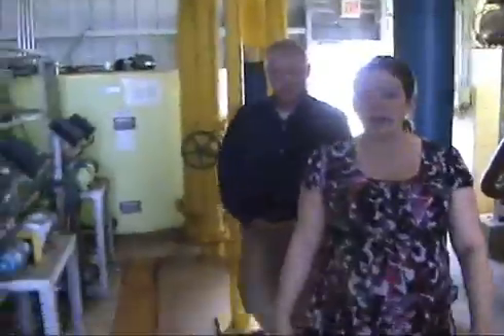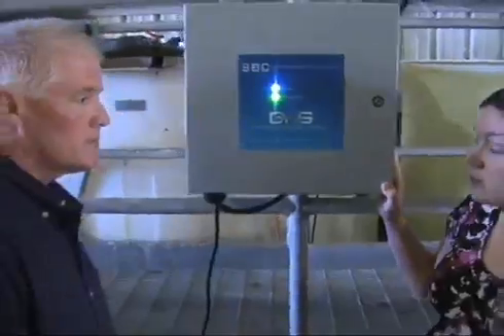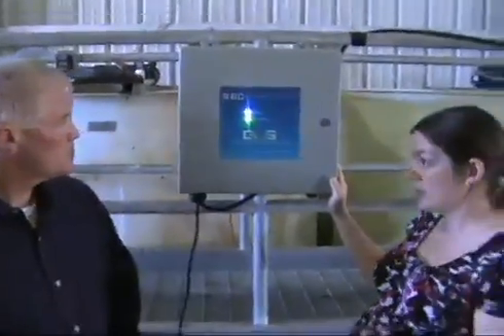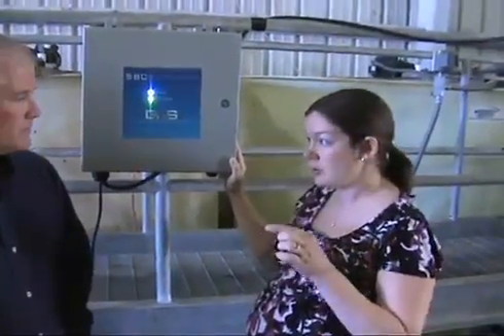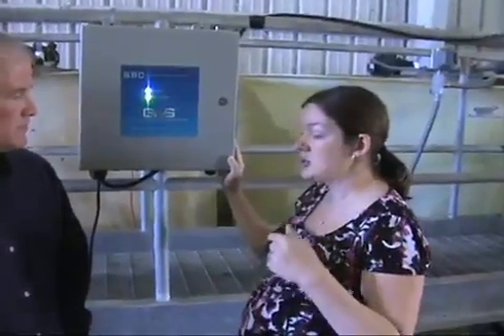As the operator, how do you control the use of the system? Come with me and I'll show you the control system. The control box plugs into a standard power outlet and uses a very small amount of electricity. There's a circuit board inside that controls the flow of electricity to the unit, and there are small cards that you can take out and interchange to change the frequency of the electromagnetic field. So as the quality of your wastewater changes, you can adjust the treatment by changing the cards.